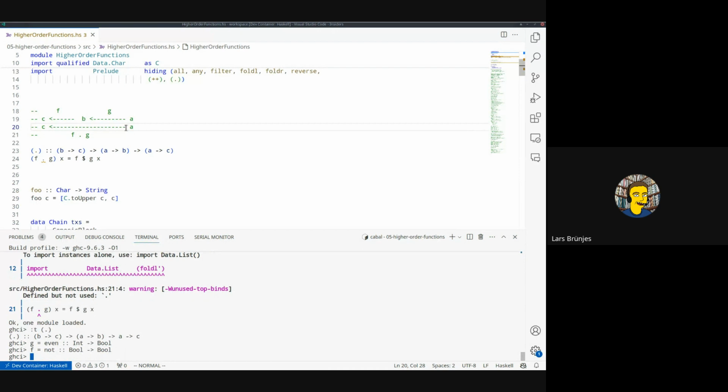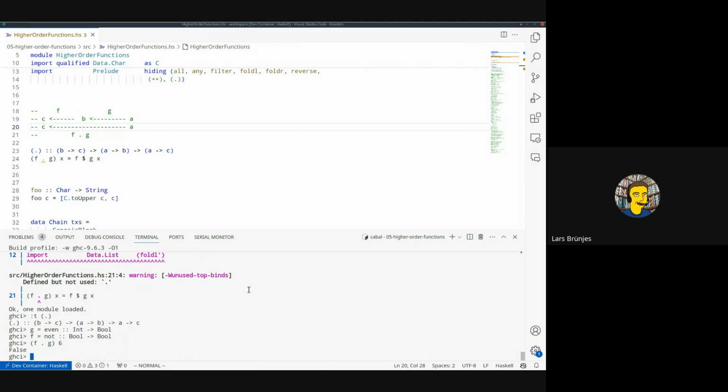So now the special case: A is int, B is bool, C is also bool. So now I can, for example, do F dot G of 6, and it's false, because why?